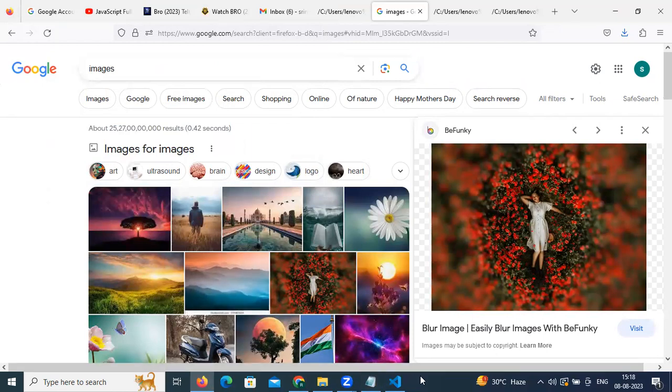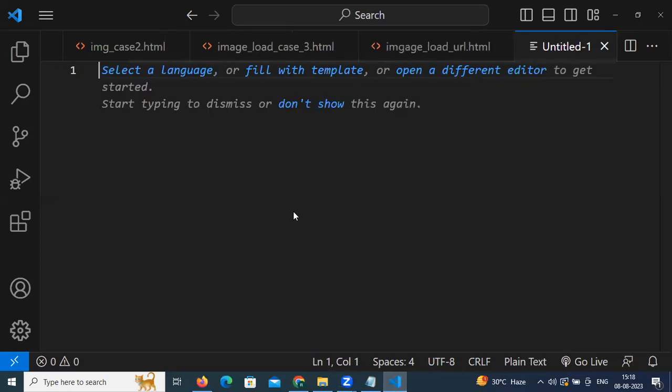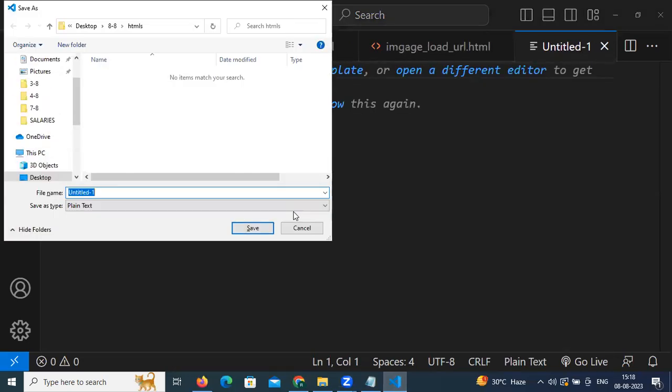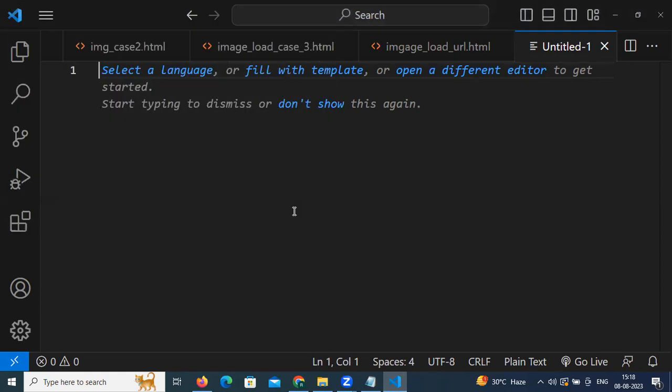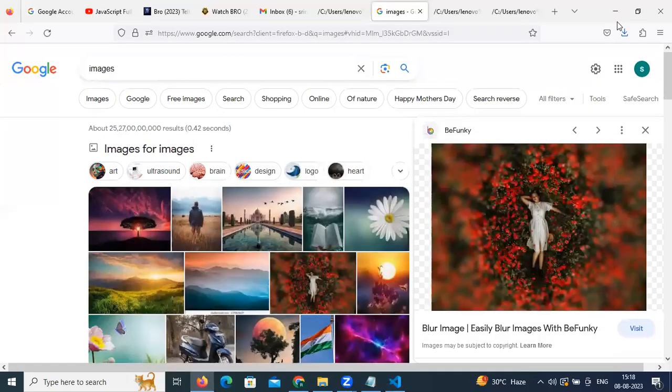Now I want to create a new program, image loading from drive. From the desktop, or a drive, whatever it may be. Let me try to load the image from the desktop. So img src. Get the path of the image.